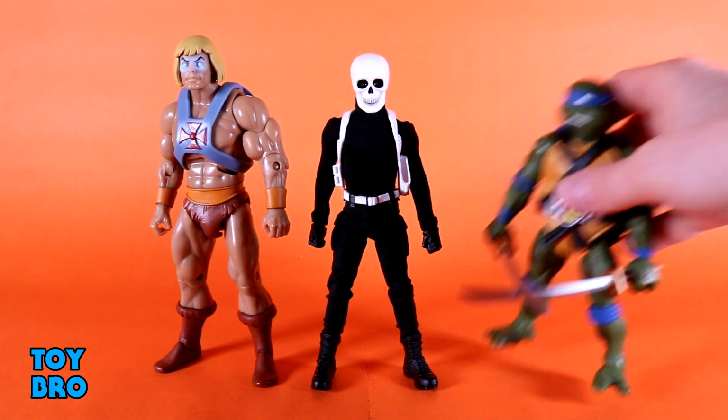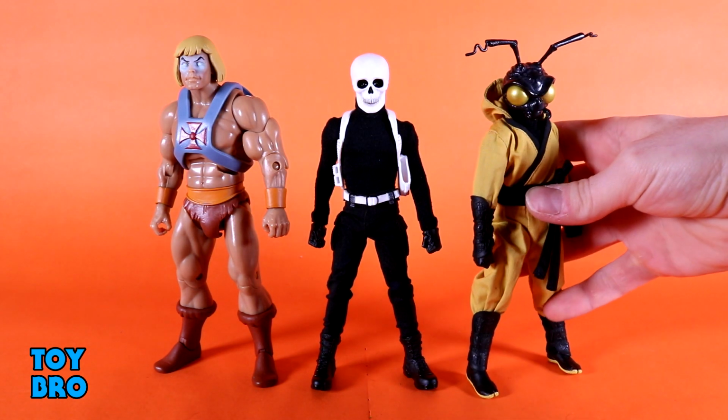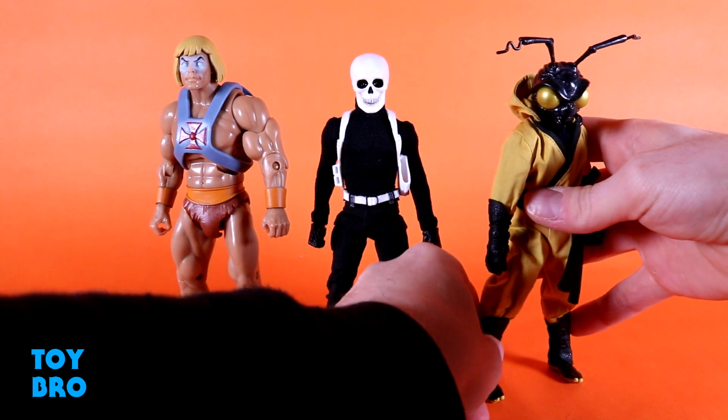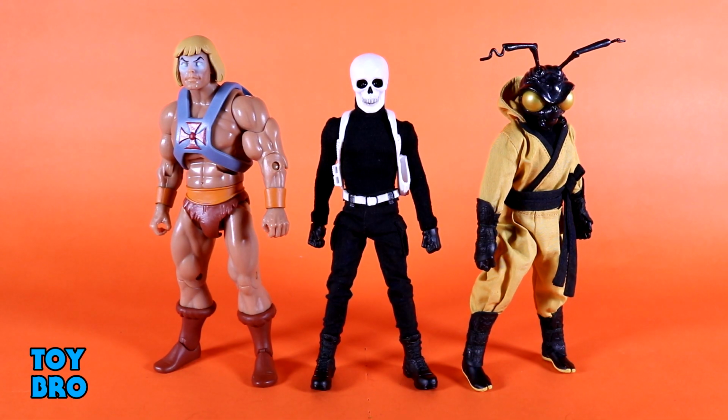And then we'll take Leo away, and we'll replace him with a Gomez figure. So here he is with the Clan of the Golden Dragon Gomez figure, to give you an idea of what he looks like alongside another 112 Collective, and I mean, they're basically the same, so they should match up quite nicely. But this guy's going to scale really well with pretty much anything in the 6 to 7 inch range.